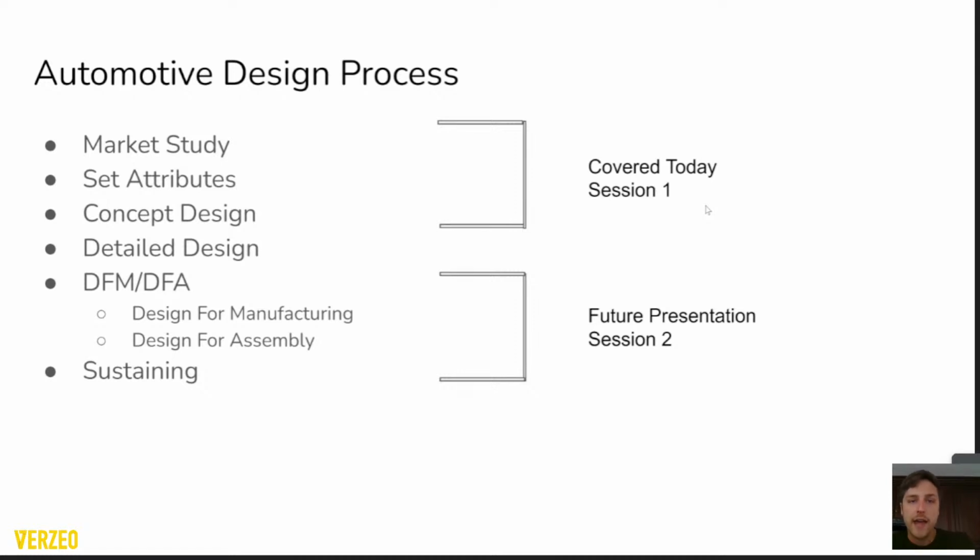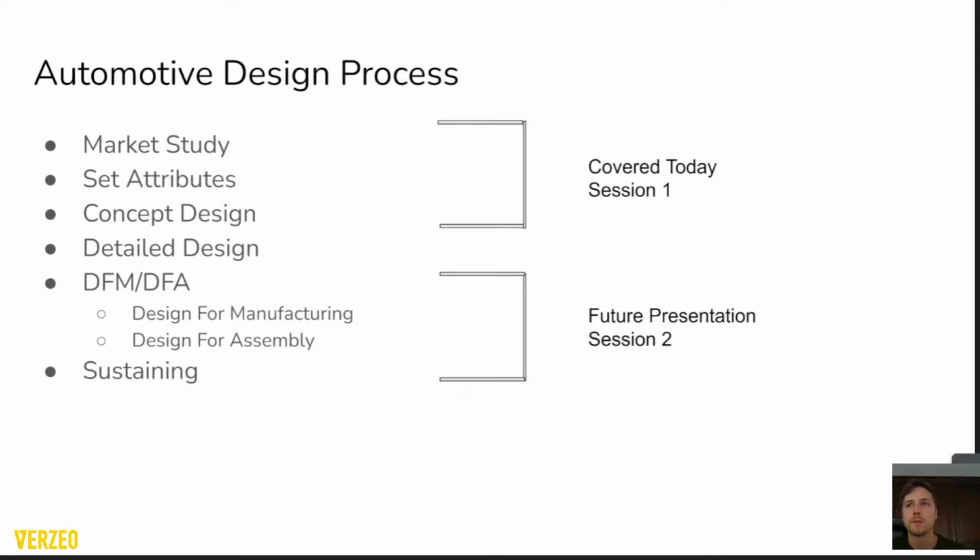And then we have the sustaining part, which is keeping the product operating, keeping the production lines operating. And I can talk to you all about that in a future session. But for this session, we really wanted to talk more about the economics of creating the car, understanding why the manufacturers choose the types of cars they do, and who they're trying to appeal to with those vehicles.